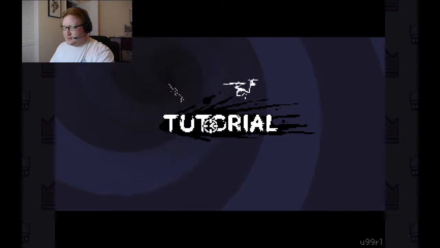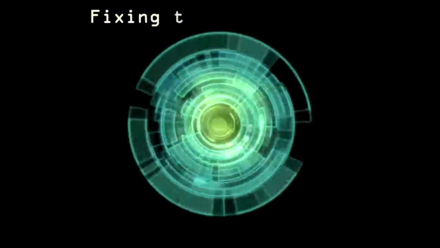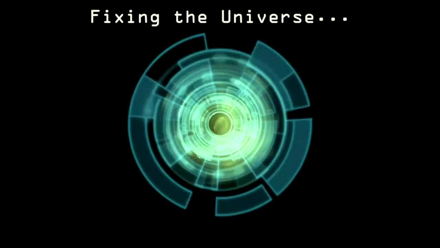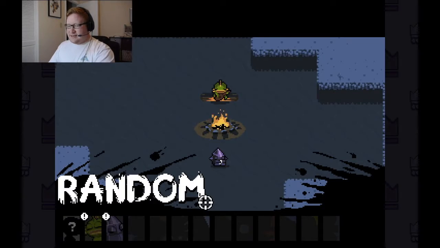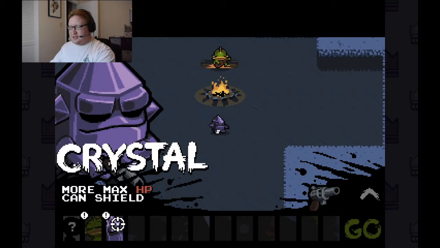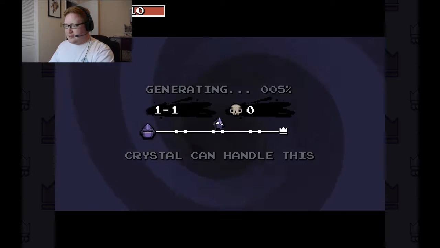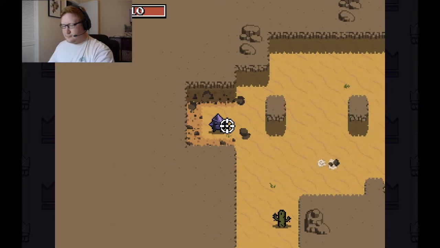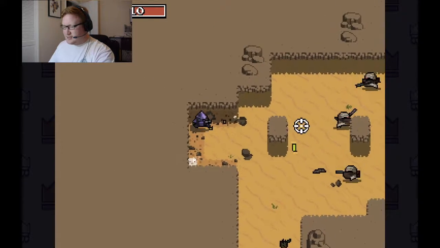I don't want to play the tutorial. One moment! Alrighty then. So, you have to start off with two characters. Fish gets more ammo and can roll. Crystal can shield. Max HP. Why, yes, I like that. I don't know what any of this stuff does, so we're just gonna go with it. Woo! So, I guess that's me crystallizing.